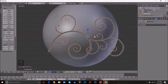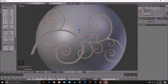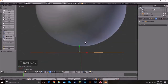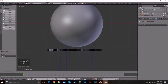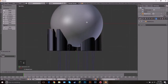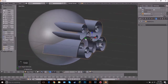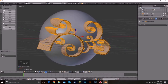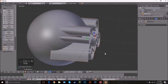Alright, there we go. So go into the front view, and now I think we're ready to extrude it back. Okay, so what we need to do is go into the top view and go into edit mode, select everything and hit extrude, and then extrude it back. Go about halfway into the sphere, just like that. And now the normals are completely out of whack, so let's fix that. Go into edit mode, select everything, and hit Control N. There we go. Cool. Now it's fixed.